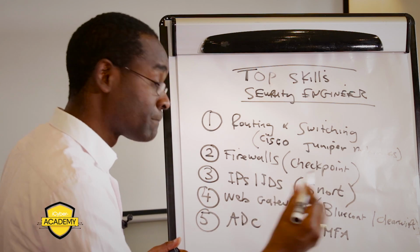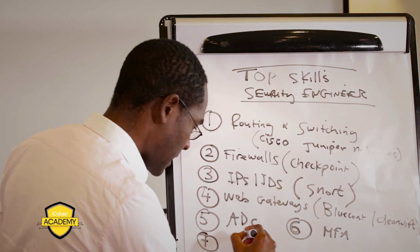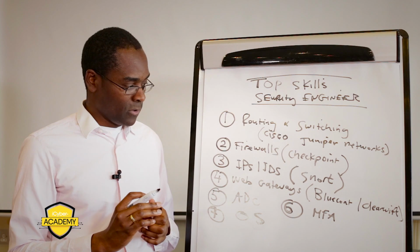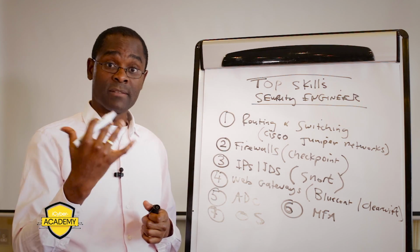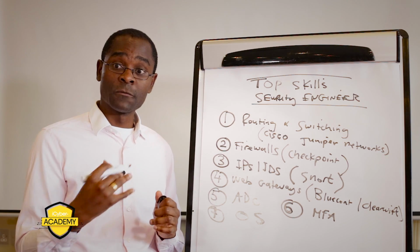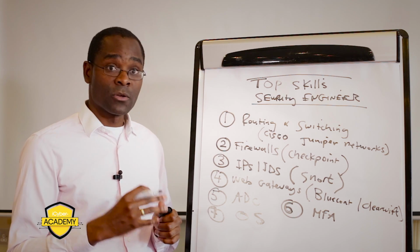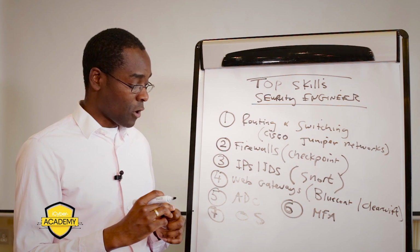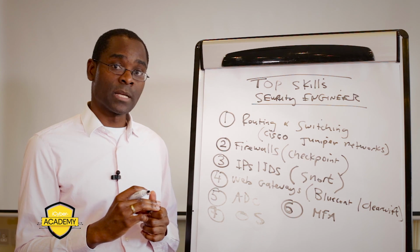And then finally, operating systems. So here I'm going to write OS, right? So these are operating systems. So the most common ones include things like the Windows operating system, but you also have Linux, which is getting increasingly popular, and also obviously the Mac operating system. So again, as a security professional, you're going to have to understand how those operating systems work, including the command line, and obviously being able to write some programs onto those systems.